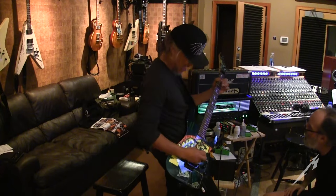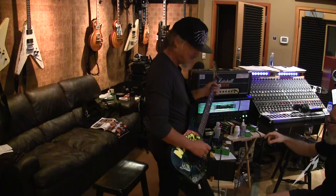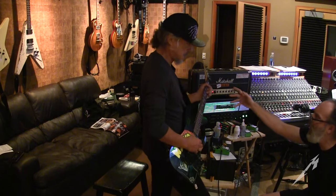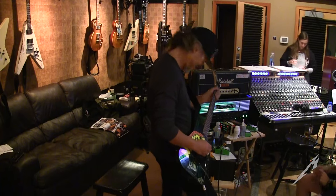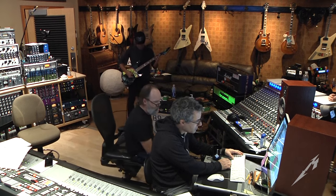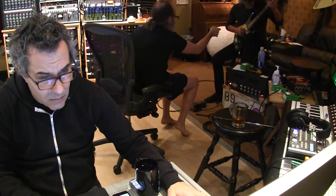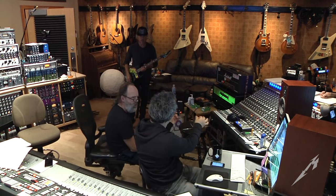Playing is awesome. Bass, let's just do a couple more of that. Bow, bow, and down, bow, bow, bow, bow, bow, and down. Yeah, more of that direction, so it's smoother.